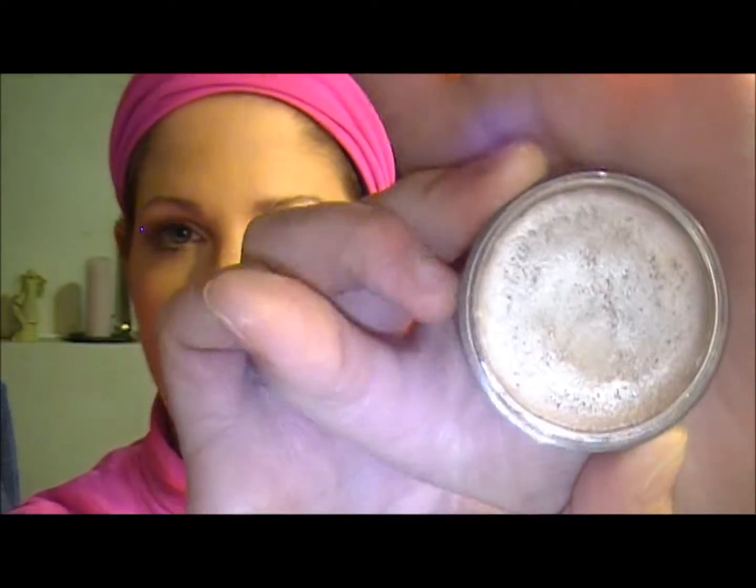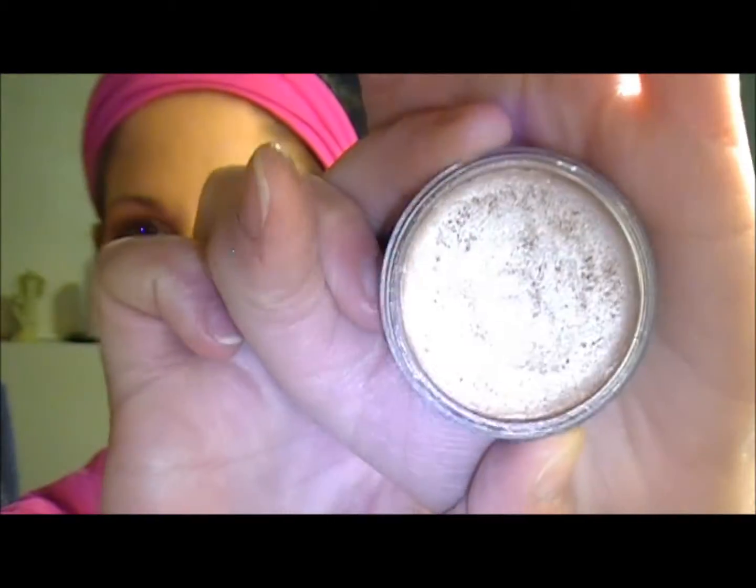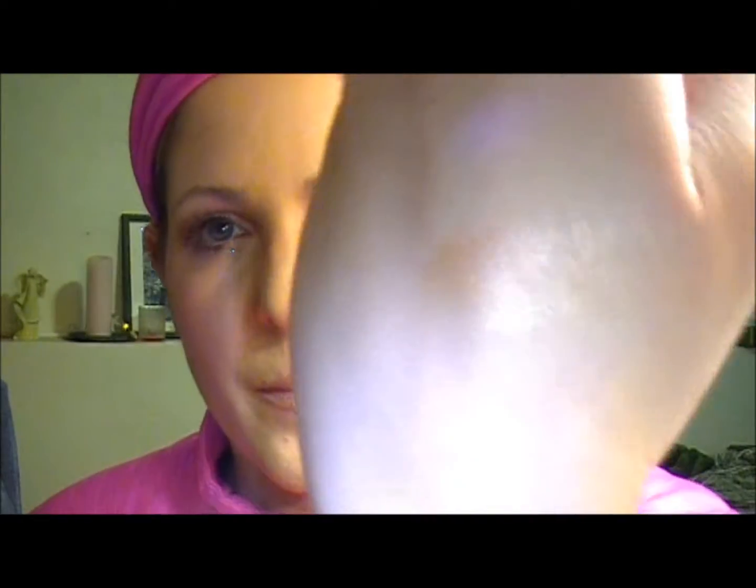The first product by YoungBlood is a Luminous cream blush, it's called, but it's a highlighter, and it's called Champagne Life. You get 6 grams of product, or 0.21 ounces, and this is what the color looks like. It's super pretty, and I'll just swatch it on the back of my hand for you. It's very light, but very, very shimmery and just super pretty. Love it. And it's very similar to Shell by MAC, which is a cream color base. I'll swatch that for you as well right beside it.